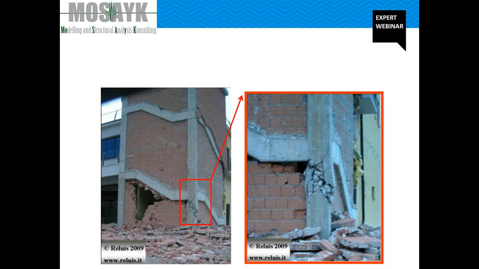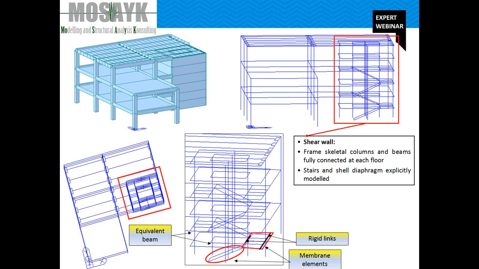If the stairs are rigidly and fully connected to a column, in a building originally designed for gravity load, it happens that an unexpectedly high value of shear due to the quake is capable of highly damaging the column, as observed in this slide. In this case, we need for sure a more advanced Midas Gen numerical model, such as the one proposed here.